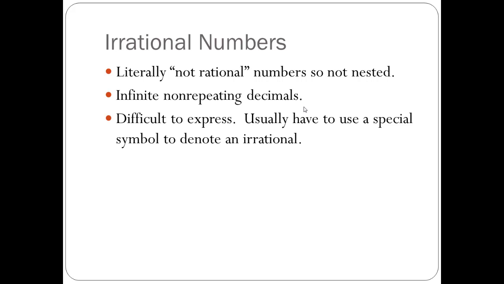Most people are familiar with at least one irrational number. Pi. Pi is probably the most famous irrational number. It is an infinite non-repeating decimal. E we'll see later in the semester. Same thing for this ln symbol. That's a natural logarithm of 3. But this one we'll see very soon.